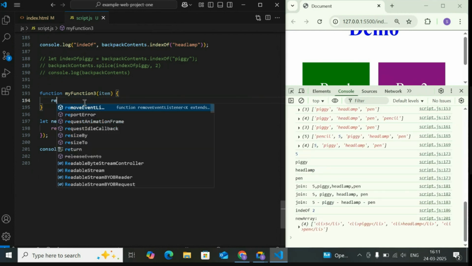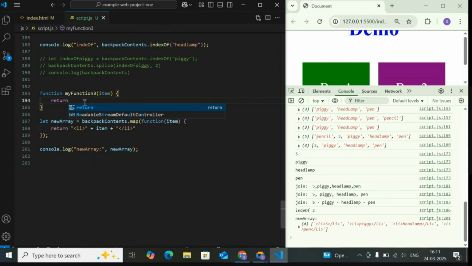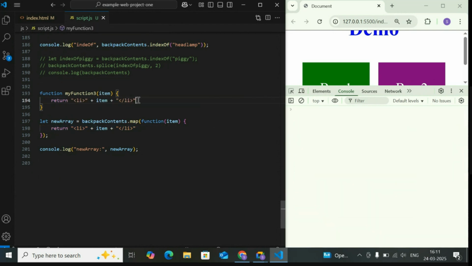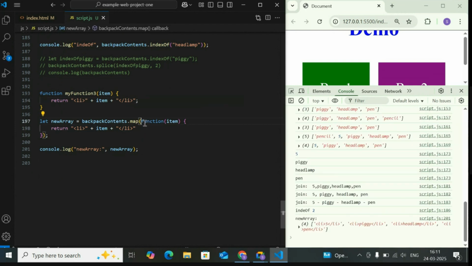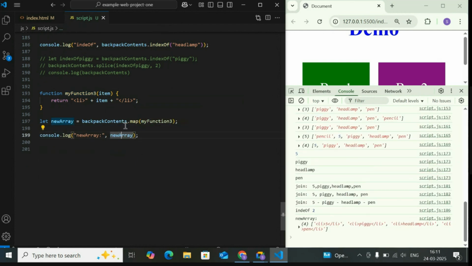This gives a return, the same thing. Return this. This is one way to declare a function. Instead of this, I'm going to pass into my function 3 as an argument, which will do the same kind of thing.